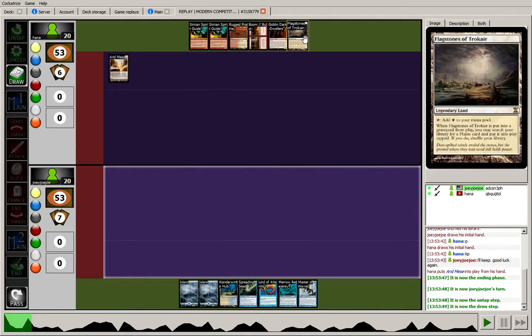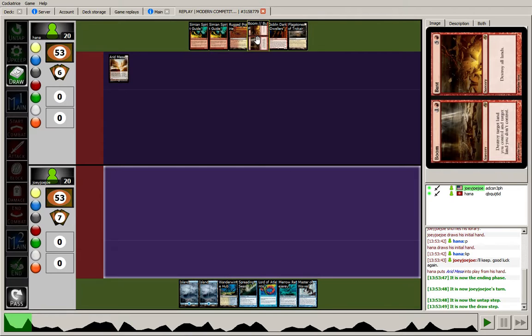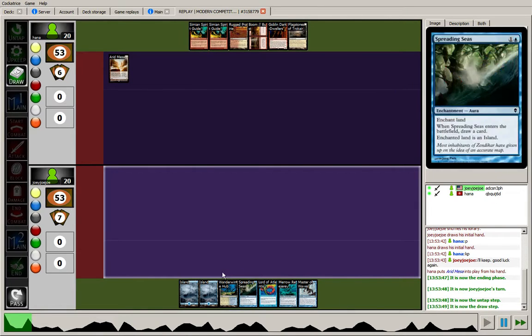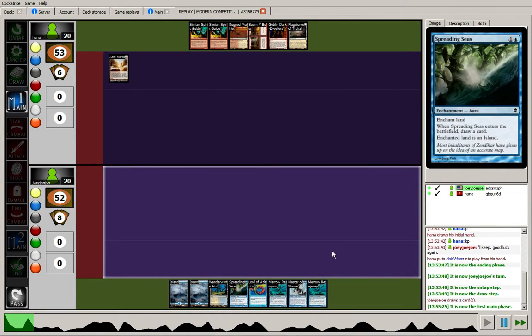Flagstones of Trokair also work really great. When this card goes into a graveyard, the controller gets to go ahead and get a tapped Plains out of his deck, so pretty much the same effect as a fetch land with regards to Boom Bust. So my hand was a keep, as I mentioned. I go ahead and draw a second Marua Regery. Never unhappy to see those guys.